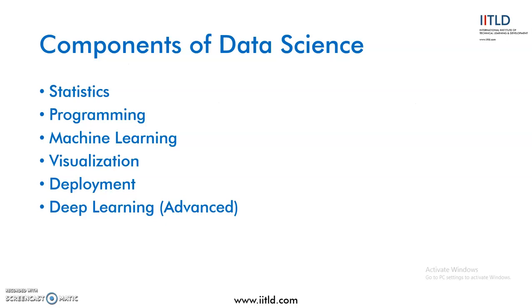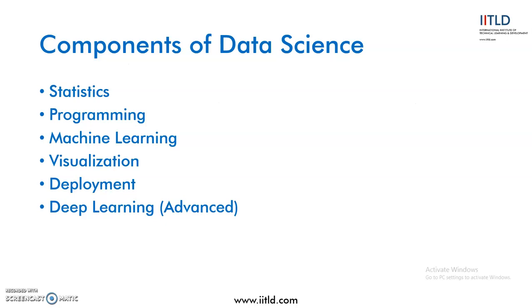Fourth, once you build a machine learning model, to communicate the outcome of your machine learning model to the stakeholders or your clients, you need some visualization tools. Once you showcase the outcome of the model, if you want to put it in real time, you may have to use some kind of deployment tools or deployment platforms and deploy your model. So basically these are the different components that are there, right?